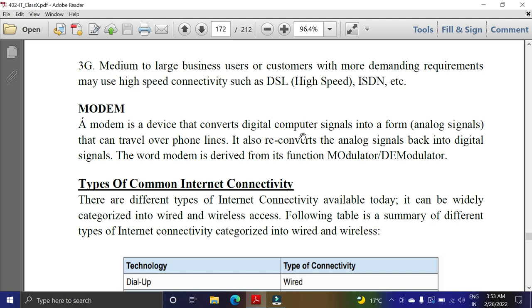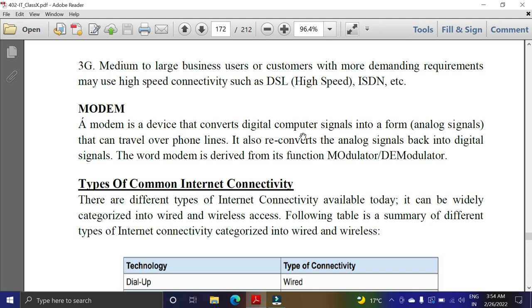Medium to large business users or customers who demand higher speed may use high speed connections, for example DSL, which is a very high speed connection, and ISDN. Modem, I think you all have studied about modem.